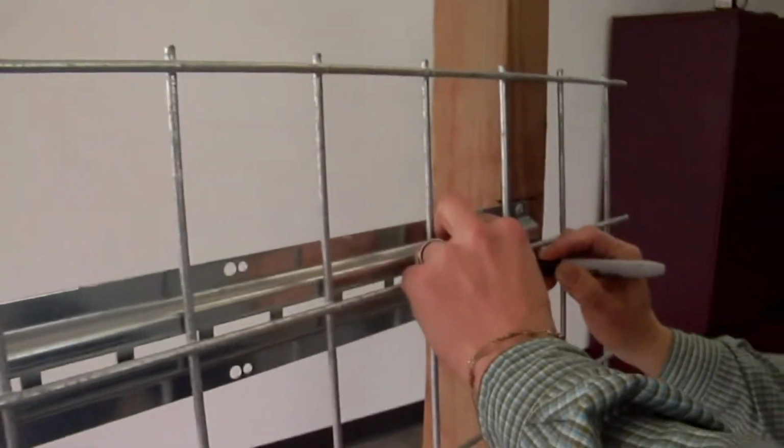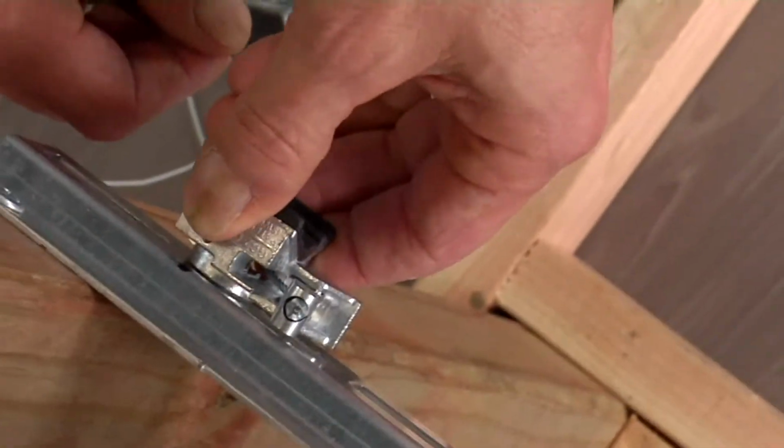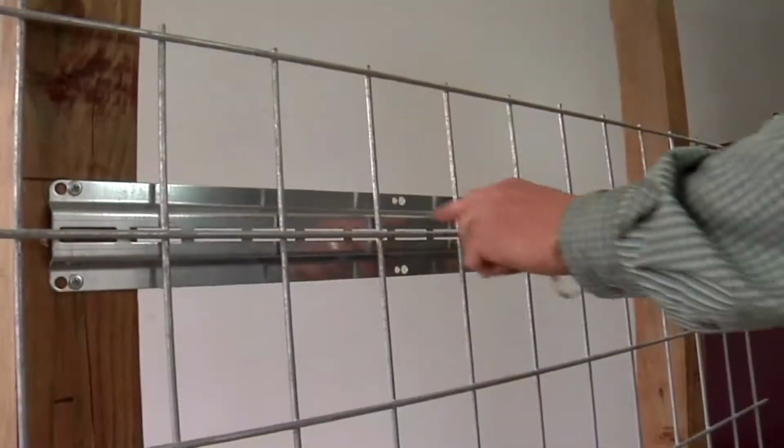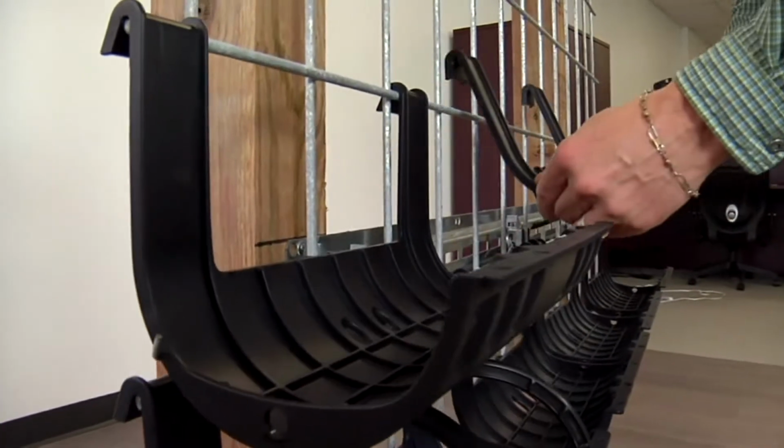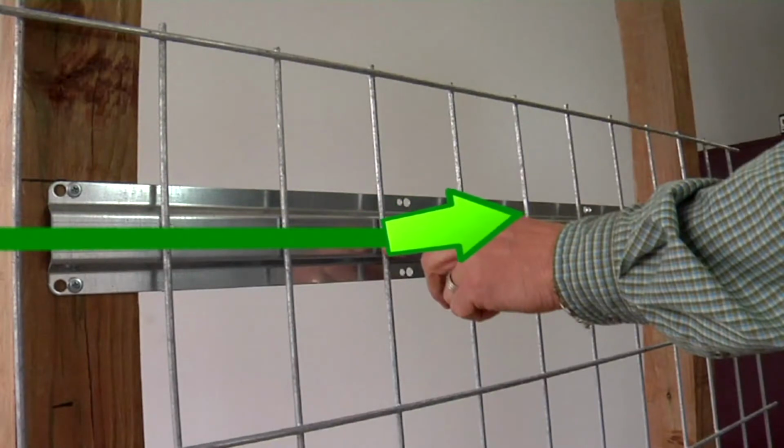And the next step is we're going to need to bring a piece of the wire out and lay it up against the mounting structure, and we're going to make some marks so we know where to put the clips in and how to hang it. There's a few finer points to this. This horizontal bar right here has to be towards you. The VerTexx polymer trays snap on best with this wire facing the person doing the installation.